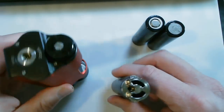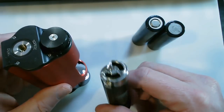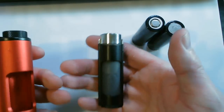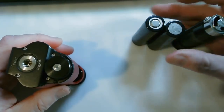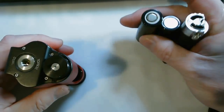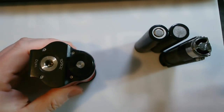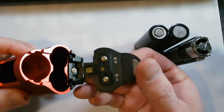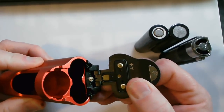What's heavy is that you have 10 milliliters of juice you're carrying around, which is heavy. And you're carrying around a really, really nice custom squonk bottle. Quite frankly, the squonk bottle is like half as heavy as the mod. Then you add in the batteries, and that's really where all your weight's coming from. And there's really nothing you can do about that in the design. There's nothing you could change about this mod that would make it lighter. It's your batteries and your squonk bottle, basically, that bring the weight. One thing about the battery door: I'm not super crazy about it, but I completely get what he was trying to do.